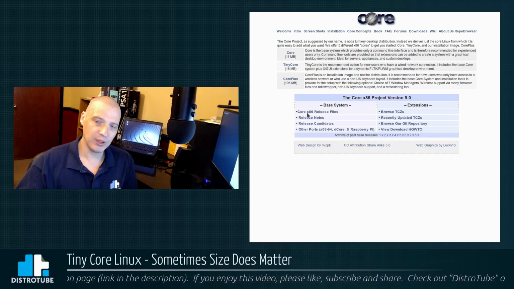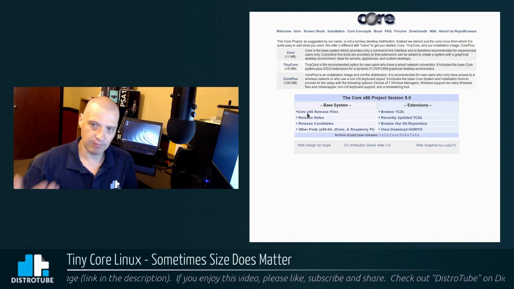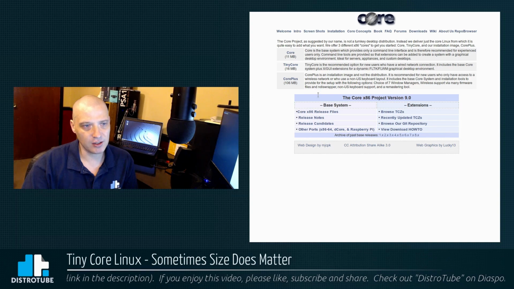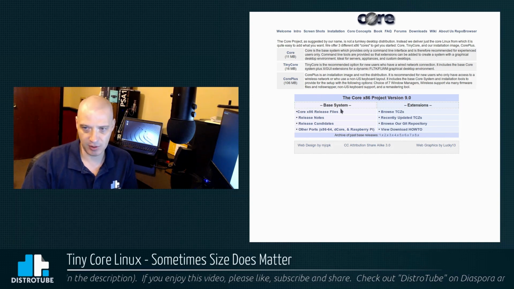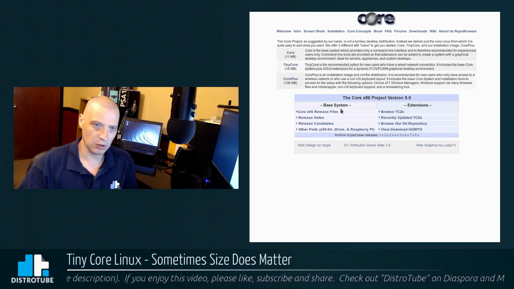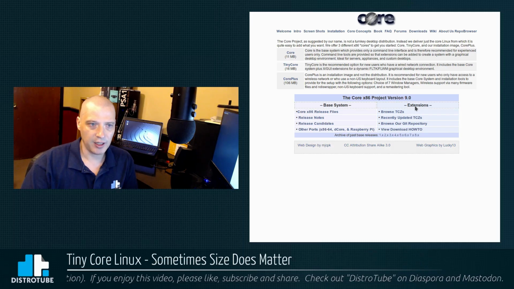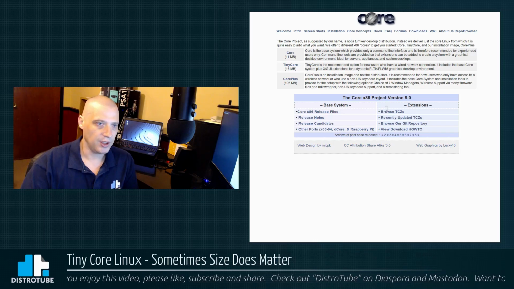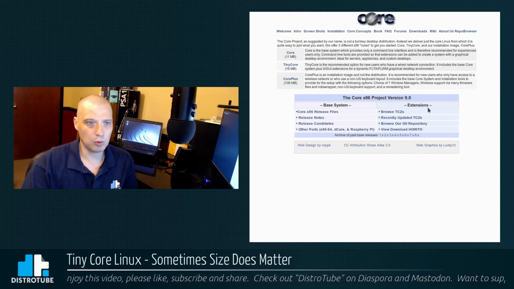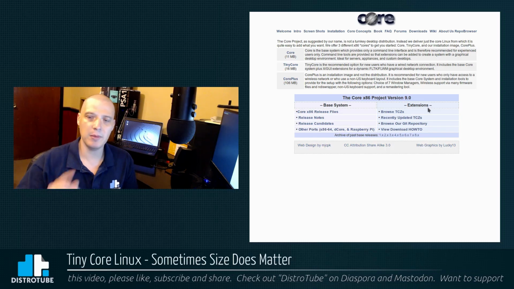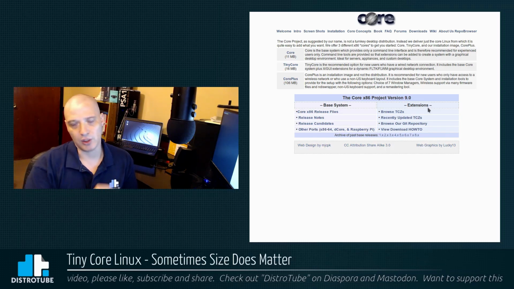But what you get with that extra image size is that Core Plus has an installation image on it. So it has an installer that you can run through and actually install Tiny Core. It also has some other extra firmware, the NDIS wrapper, support for non-US keyboards, and a remaster sys tool is also included on that image.